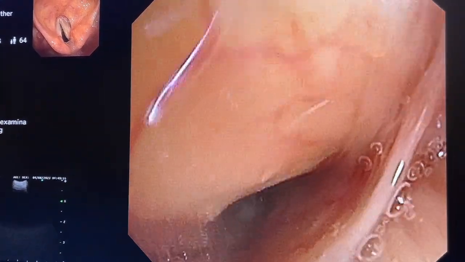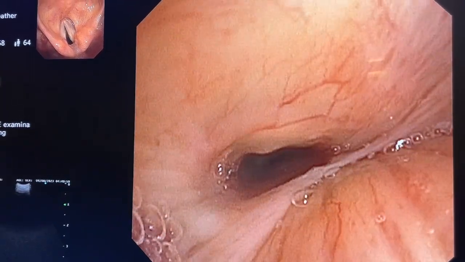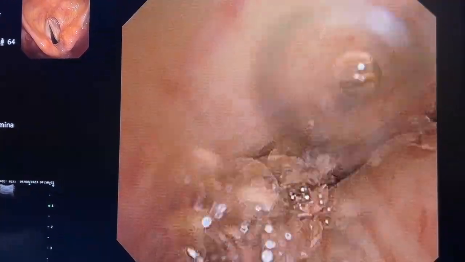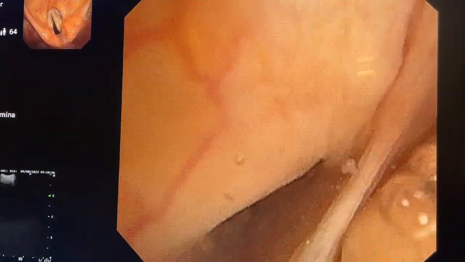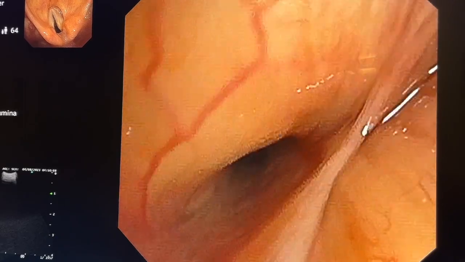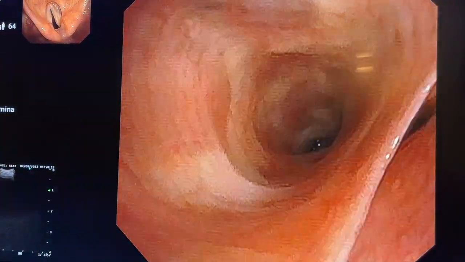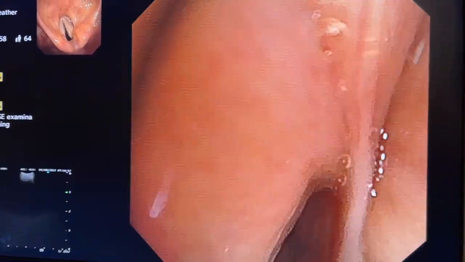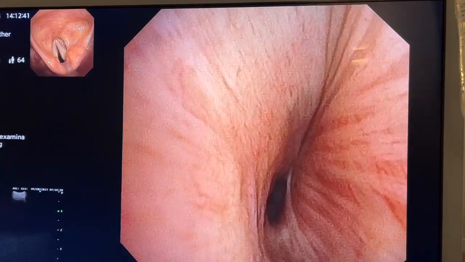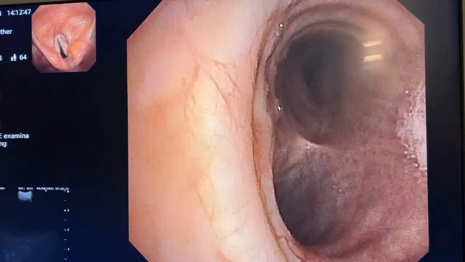The suction bubbles away, the surfactant. You can see that the lower lobe there is down to a slit-like opening with a very narrow right middle lobe. Just washing some saline in there to see if it opens up. So it's really quite narrow. There's the right middle lobe. More distally it remains patent. Certainly no mucus plugging. I'll just see if I can pass into the right lower lobe now. See if I can see the airways distal to that.